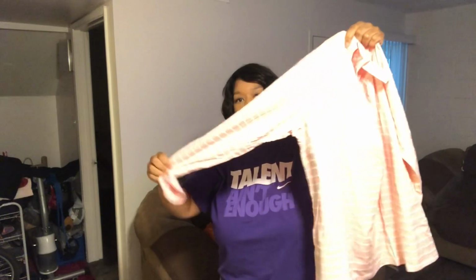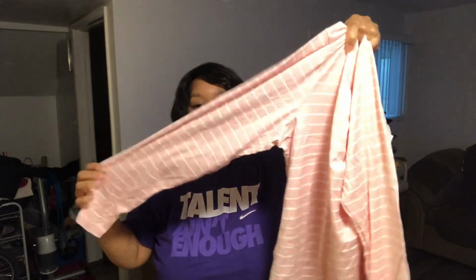And then my last one that I got is a pink and white striped long sleeve shirt. And this was $4. Isn't this cute? It's a long sleeve. I really like it. I've never had a striped shirt before, so hopefully I'll like this. But yeah, this was on clearance for $4, you guys. They had different colors. They had black, they had blue, but you know, the sizes were going, and when they have those big sales like that, it's hard to find your size, so you just gotta get what you can get. But I actually like this pink one. I've never had a striped shirt before.